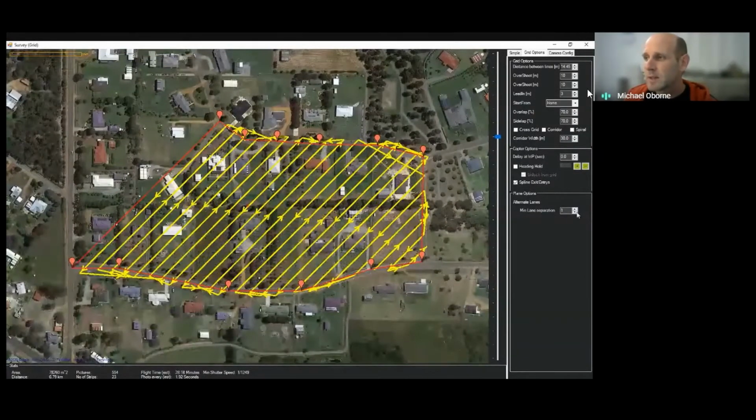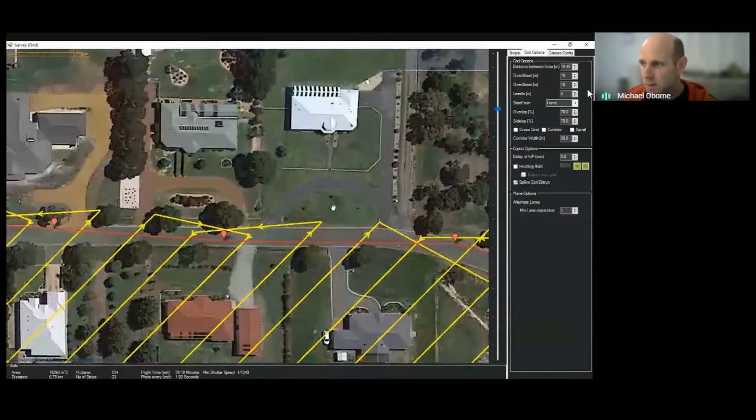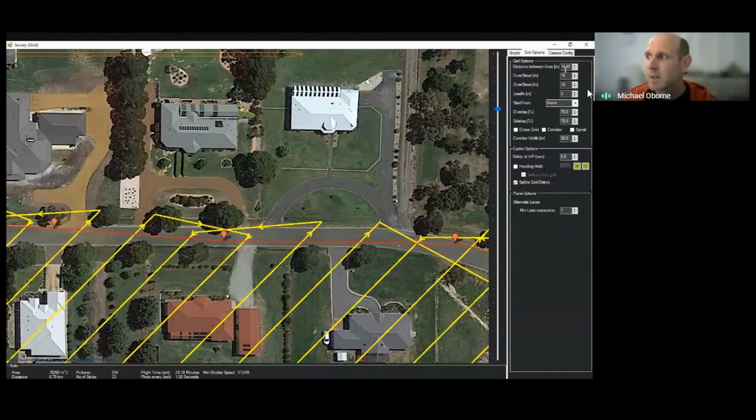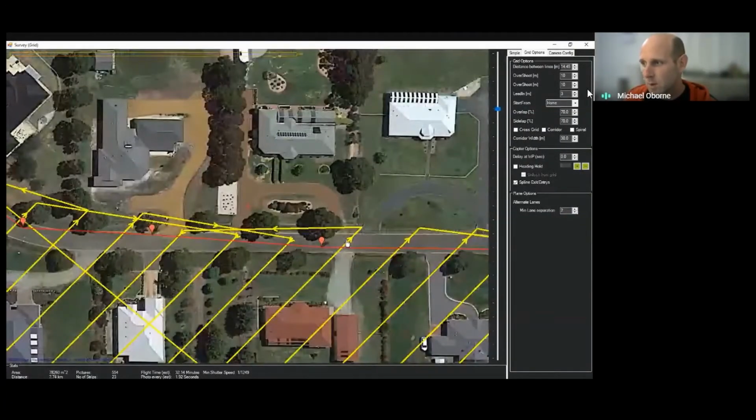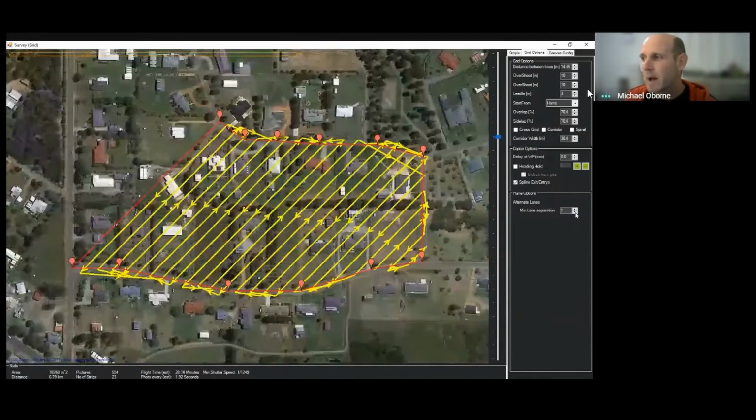Normally for planes you'd use this, because a plane can't turn around in that distance. In this example, it's 14 meters, and a plane cannot turn around in that distance. By changing the minimum lane separation to 1, the plane's going to have close to 30 meters to turn around, bank around and get back online. Obviously, if I change that to 2, then it's going to have even more. So we skip 1 line, 2 lines, and we fly down the 3rd line. That's a very good option for plane. It does work on copter as well, but for copter it's not really necessary.